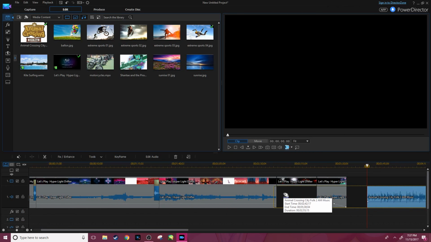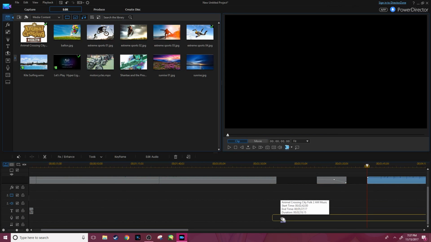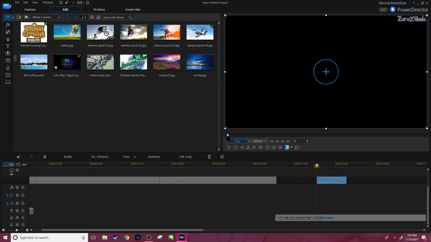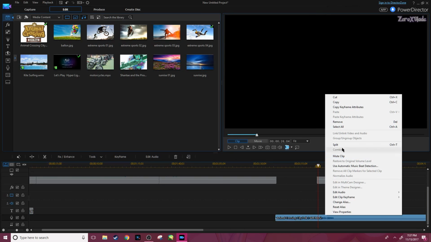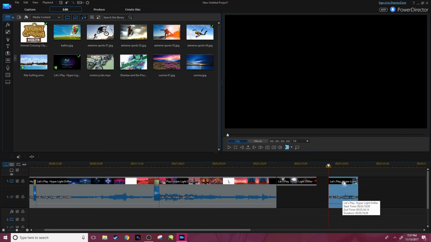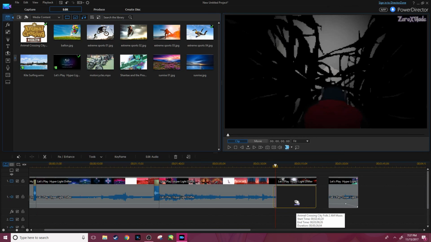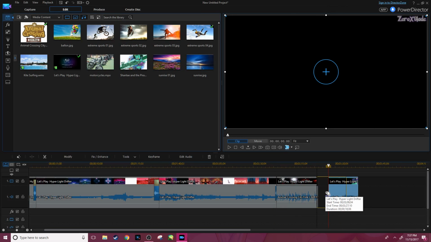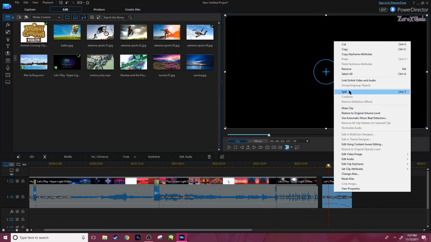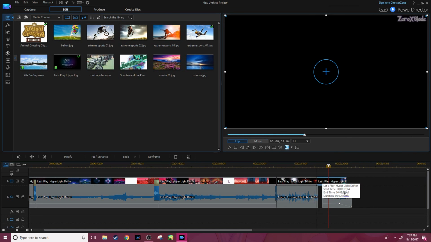So now we can put this in. And now, a good idea is to drag it down below it, just so you know the given part you want to do. So I would say split this. Remove this. You could just hit delete too. Drag this back. Now if you drag this over, it goes crossfade. If you drag this over, it won't go crossfade for no reason, because you have to link and unlink the video and audio, you can't just crossfade both.